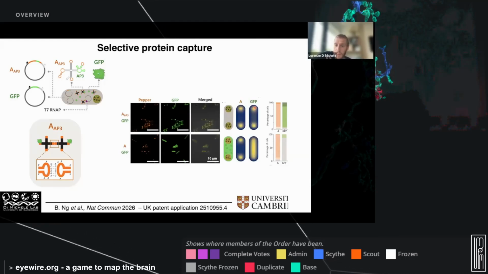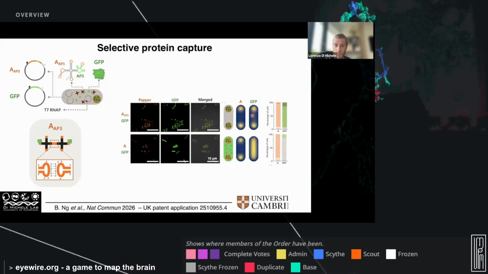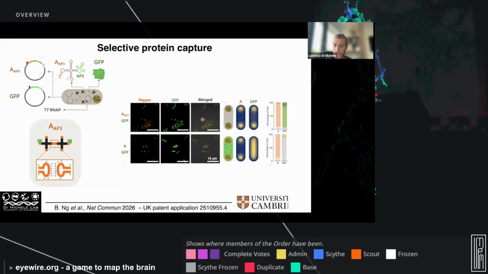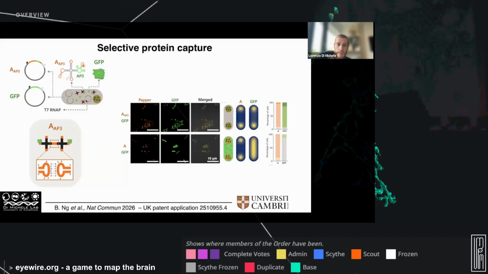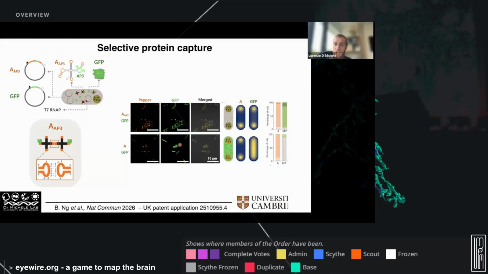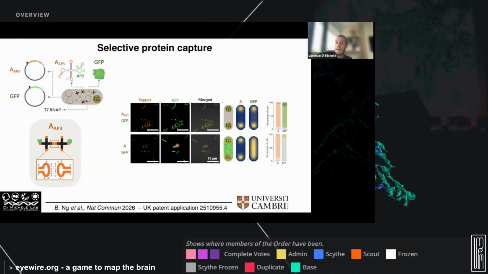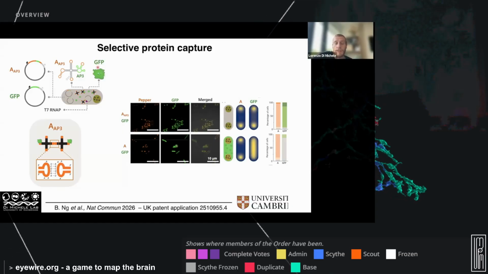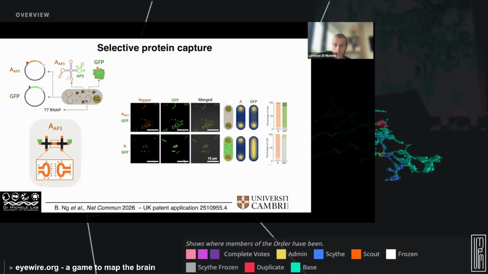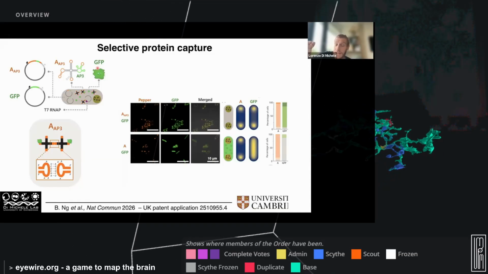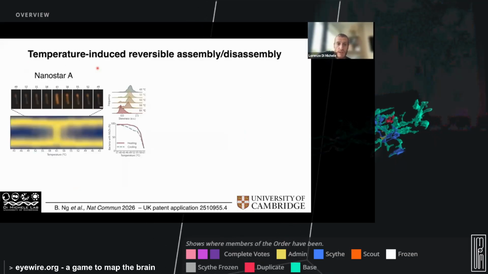It localizes very well with the condensates, and pretty much all of the condensates have GFP, and all of the GFP aggregates overlap with the condensates. And if you do a control in which you have the condensate that does not contain the aptamer that binds GFP, then the GFP remains dispersed, again indicating that this is not a case of the protein simply being overexpressed and forming inclusion bodies and crashing out, but rather it's specifically captured within the condensates.